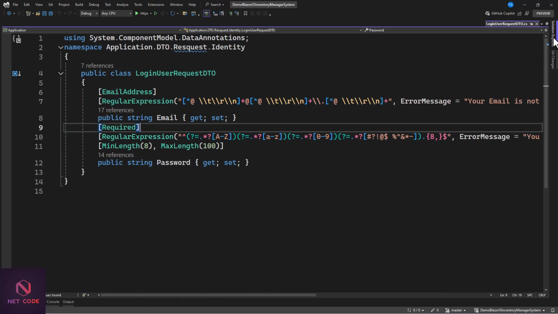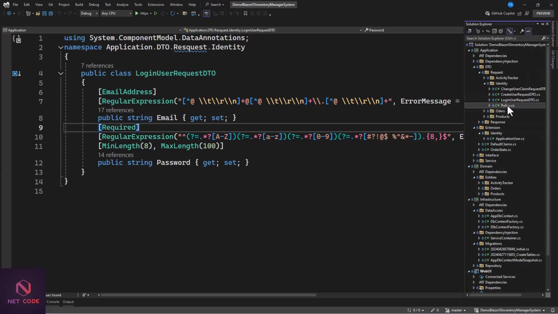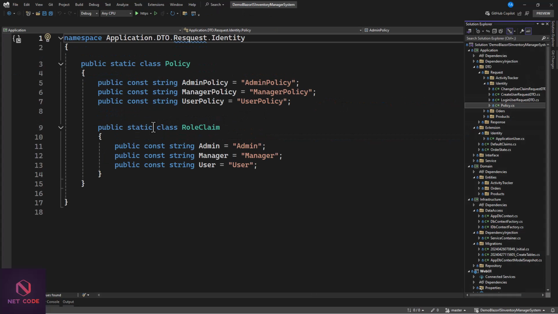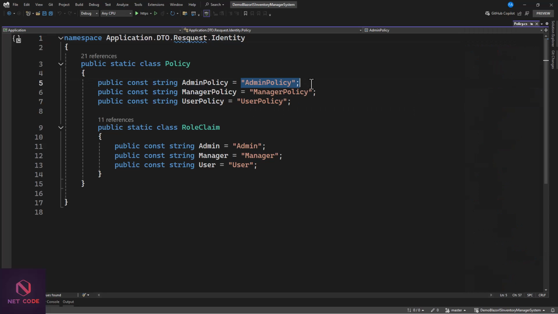Now let's see the next one we're talking about here, which is the policy. So the user must choose a policy, and under policy we have this admin policy, manager policy, and then user policy. So admin policy, or it could be an admin role, manager role, user role. Anyone that you want, you can actually use that, because when creating the account, we're going to check what the user chose. If it corresponds with any of these, then we're going to add a specific claim, so you can change this to suit what you want.